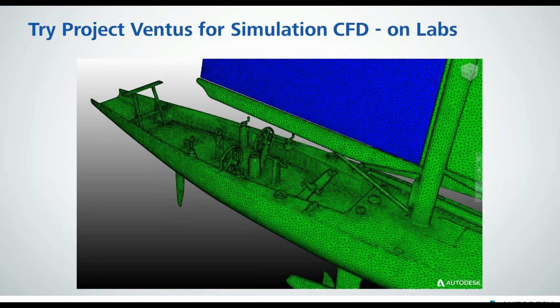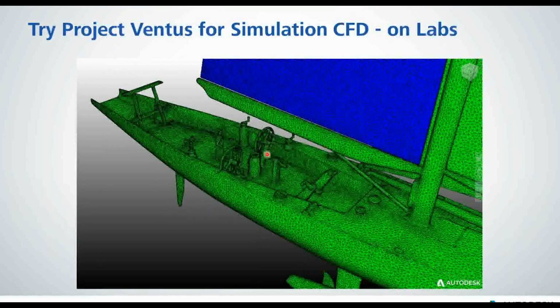I got this beautiful mesh. You can see all the rich detail that was provided in the model, some of the winches, all the deck fittings and whatnot. I didn't have to fuss with my CAD to get this. But with a little bit of effort, I have a very, very smooth mesh across all my sails, and this is perfectly suitable then to bring into CFD, and away we go with our analysis.